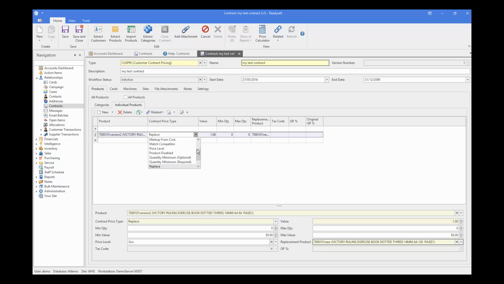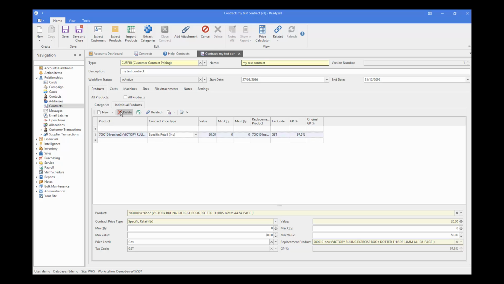The next option you have is specific X or specific Inc. What specific X does is it specifies a specific price. So sell this product at $20 X. If you want to do a specific price Inc, select specific Inc. And they're all the modes you have available, your contract price types available. So let's look at how we'd use those in other situations.